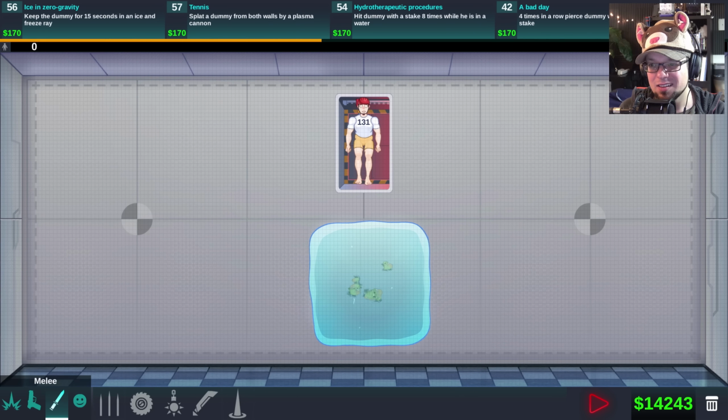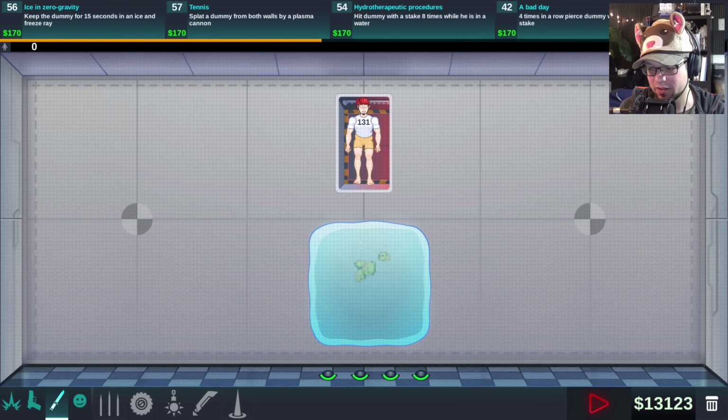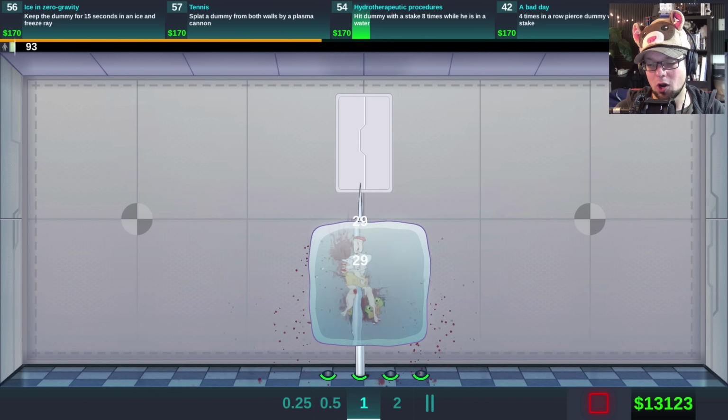Is it a single stake? Or is it multiple stakes? Because I can probably do multiple stakes. Let's see. One.